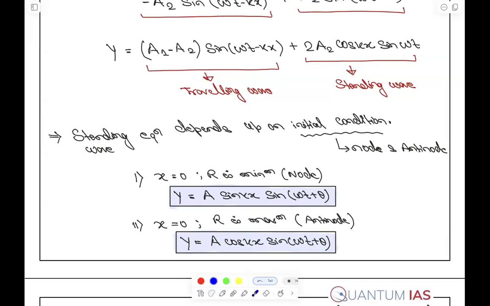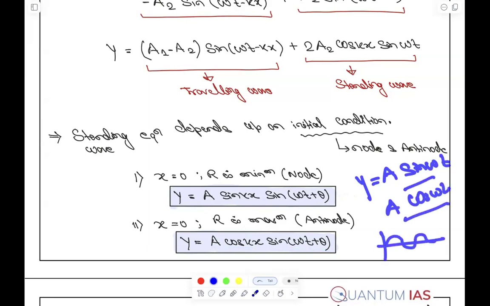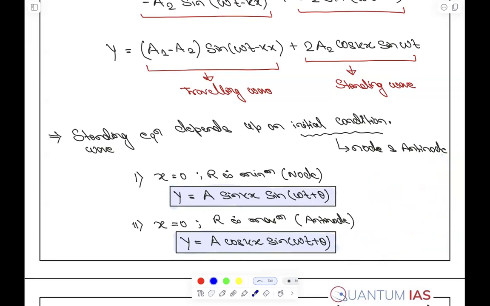Oh, okay, sir. This can also be a standing wave. Listen, SHM can be a sin omega t. SHM can also be a cos omega t. Yes or no? Yes, sir. What is the difference between sin and cos? This is sin, this is cos. The difference is what the displacement was initially. The same goes here. If initially x is 0, then here it is sin, because at x is 0, R is 0, it is a node. But if at x is 0, R is maximum, that is a, then it is this equation we have to take. Clear? Yes, sir.